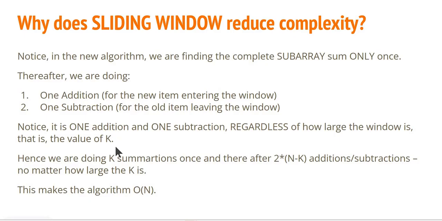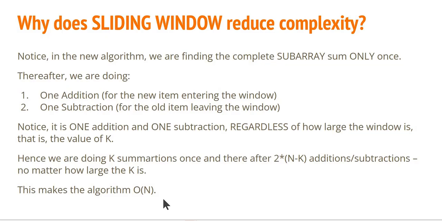So if I were to look at all the windows that we are looking at, that is 2 times n minus k addition and subtraction operations. If I were to add all of this, once again, you can say that k is c times n, where c is, let's say, much less than 1. You will realize immediately that now we are looking at an algorithm which is order of n, as against the naive algorithm, which was order of n square. So clearly, we have made a benefit here.